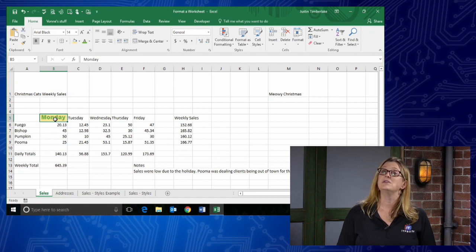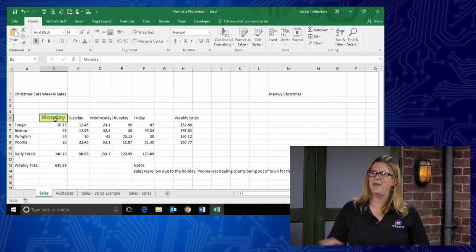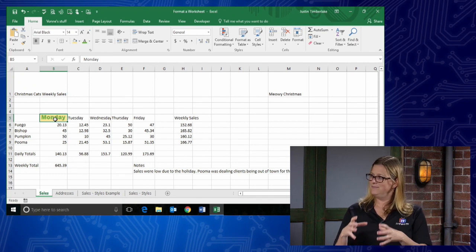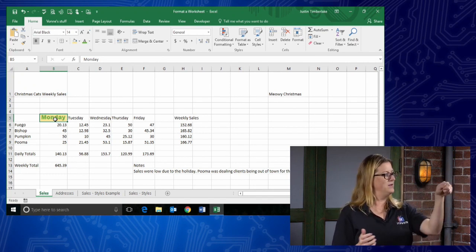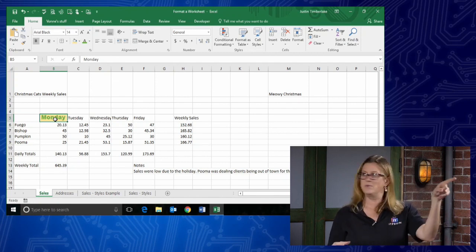So we're not doing Control-C, Control-V. What we can do is use what's called the Format Painter. The Format Painter paints formats, and it's just like painting a house. You have a can of paint, you take the brush and dip it into the can, and then you come over here and paint on the walls. So whatever's in the can gets put on the walls.